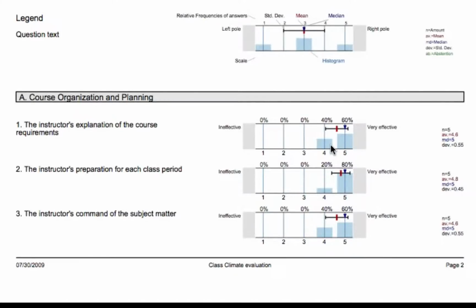So in this particular survey, 4s and 5s are very positive marks, whereas 1s and 2s would cause instructors to examine those particular questions and think about possible strategies for improvement.